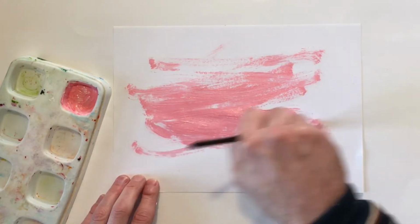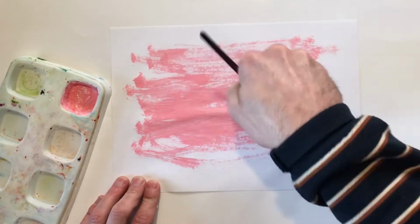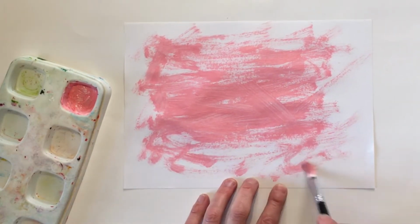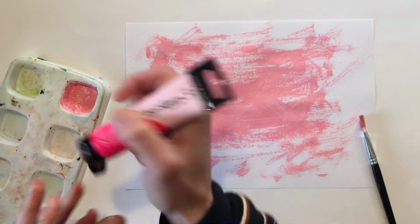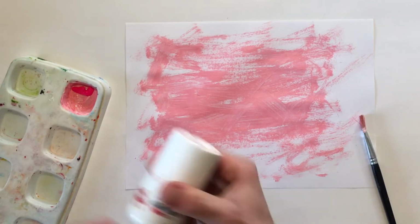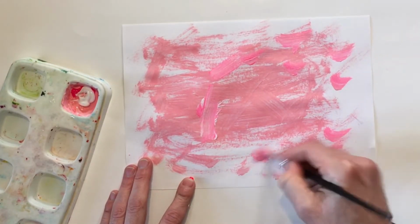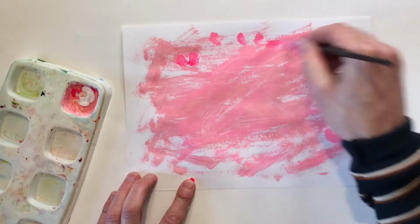You'll notice I've got a bit of paper down just to protect my tabletop. And you can do it in a real scruffy kind of way, because what Eric Carle used to do was make very textured paper. There we go. And what I might do, I've got some luminous pink here. I might add a little, that's probably too much. I might have to add some more white now just to balance that out. I'll mix that together and just splodge them around my sheet of paper as well. Perhaps a bit of dark there.